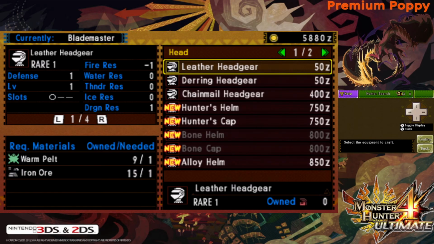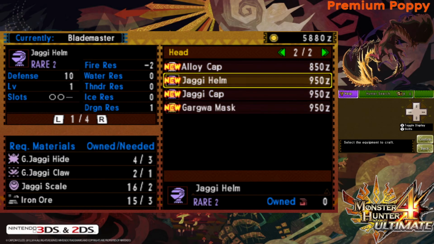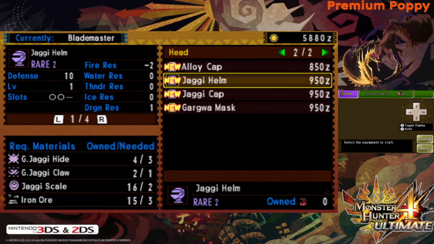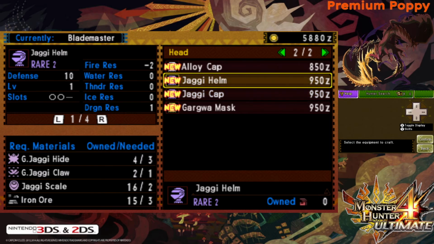And you can also do the same thing with the headpiece. As you see, there you go. We got the Jaggy helm, all that fun stuff. There are two different types of armor. You have the caps and the helms. The lower armor is going to give you less defense, but it will be good for gunner equipment and bow equipment, as the top one is good for blade weapons and hammers and that sort of fun stuff.